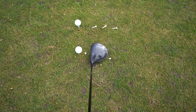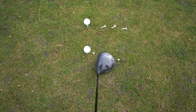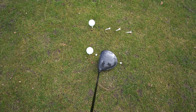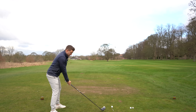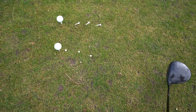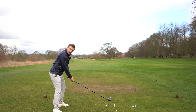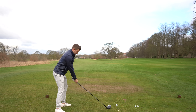From the player cam perspective, you can see clearly I've got that arc. In my takeaway, up to about hip height there are no wrists involved - all I'm trying to do is trace those tee pegs along that arc. Imagine it's in my right hand only, and then I'm going to set it. Watch this really closely - I'm going to hit this away and let's analyze it.